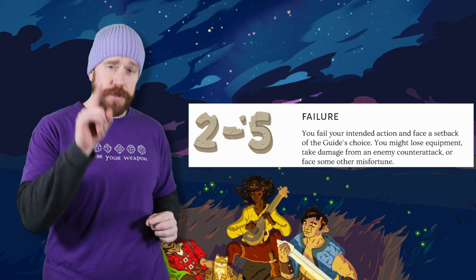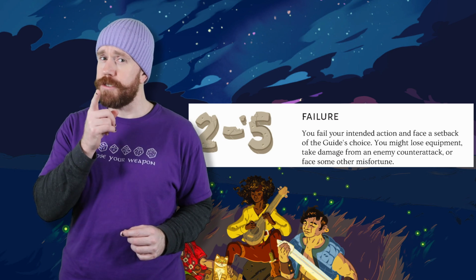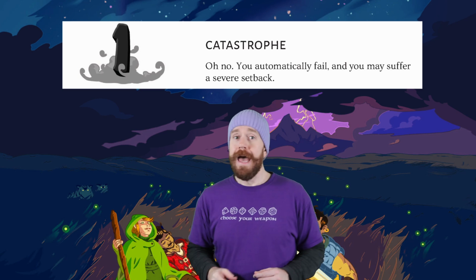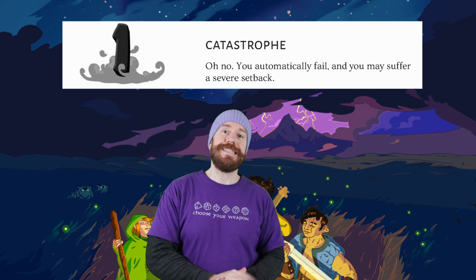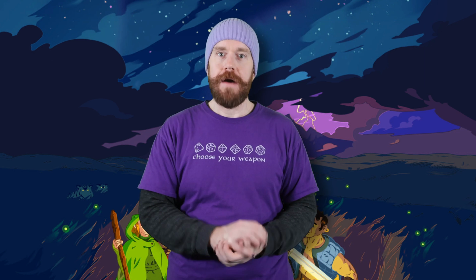Cake or death? Cake, please. 2 to 5 means you fail at what you were trying to do, with a setback of the guide's choosing. We're out of cake! And a 1 is a catastrophe, meaning you fail and there's a big setback. Now, after hearing that concise but brilliantly informative paragraph, you might have a few questions, so let me address them.